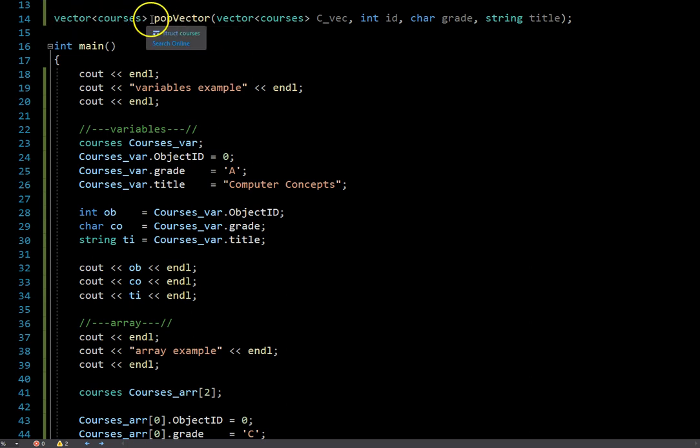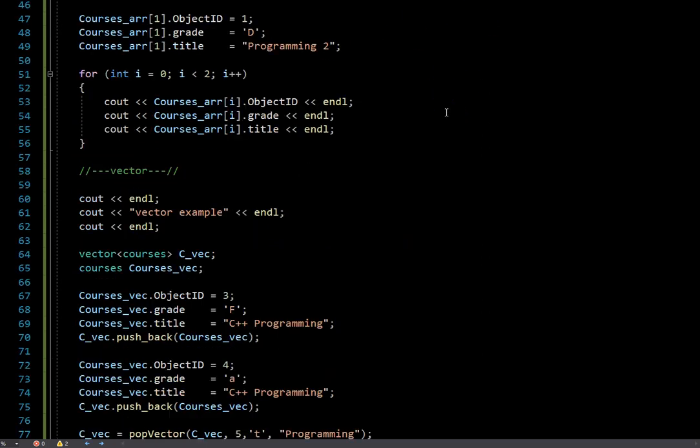So again, my function popVector is going to return a vector of data type courses, and it's going to accept a vector of data type courses, an integer, a char, and a string, so different data types. And let's go ahead and look at the bottom of that.